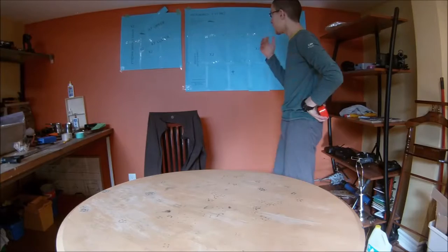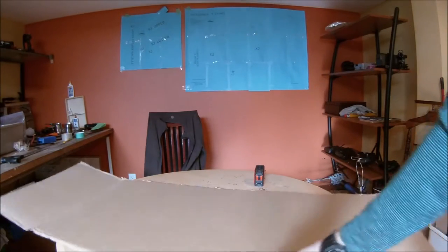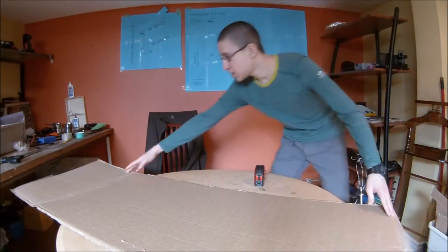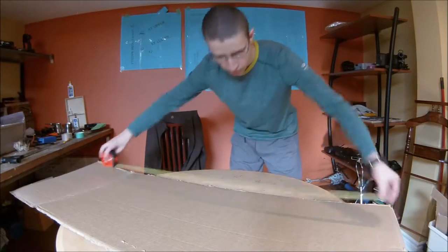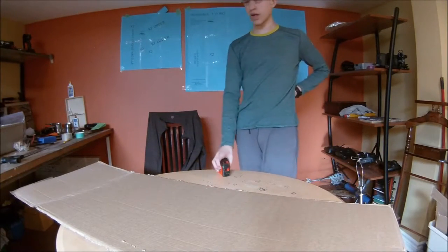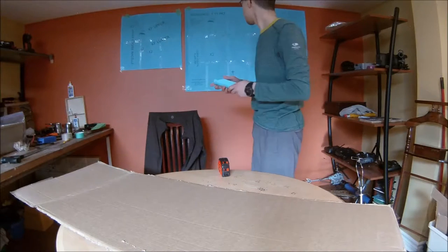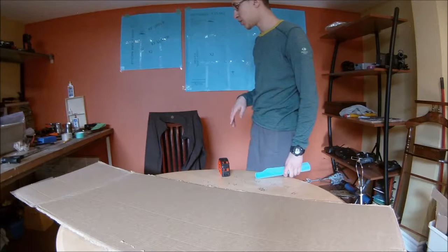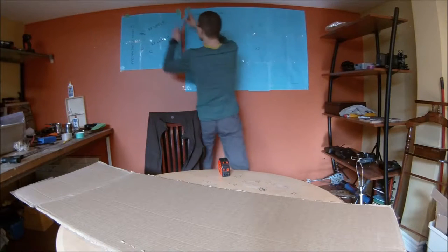Okay, and let's see what the biggest piece of cardboard is. So the biggest piece, which is this section here, is way more than 37. So I shouldn't have any trouble at all, actually. It should be smooth as silk. What I need to do is put the paper on top of this so I can measure it up properly. That won't work.